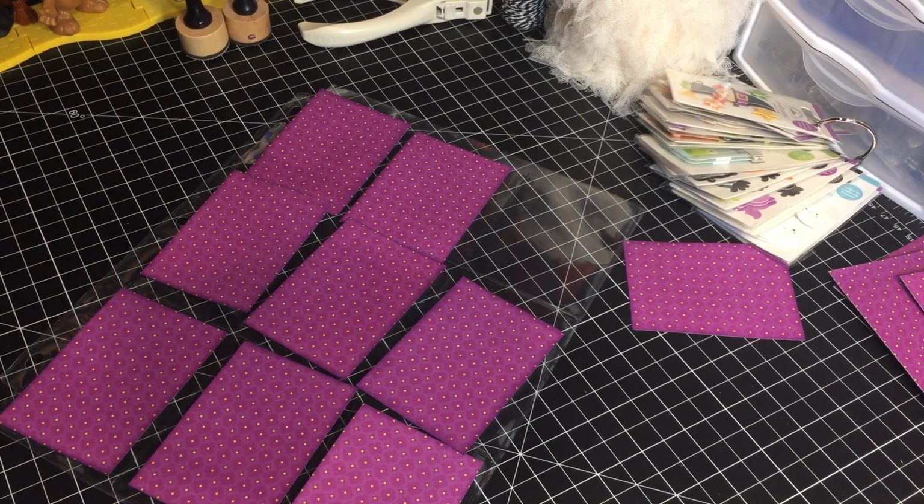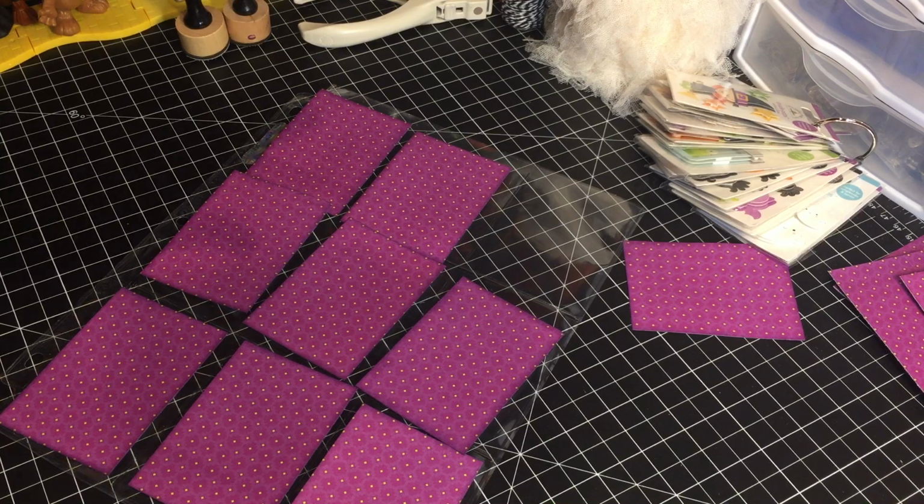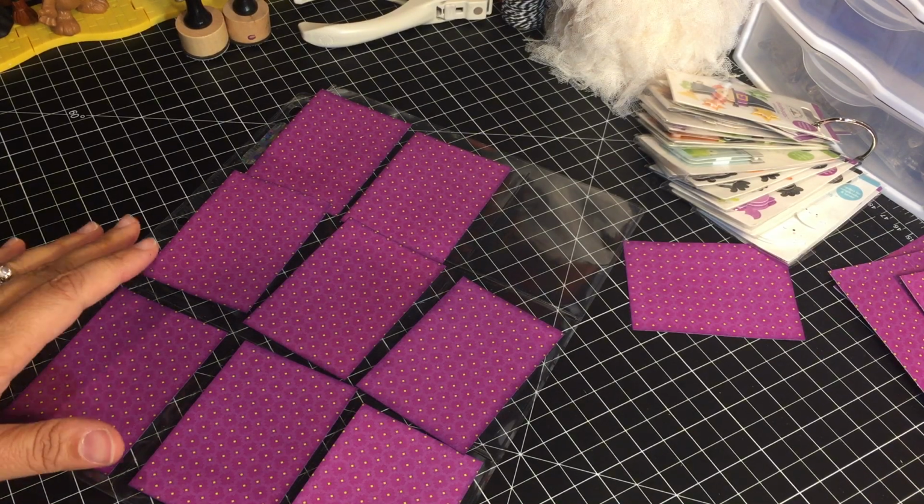Okay, let's see. Is it a little too dark in here? Let's try that. Then you get a reflection. I'm not a big fan of that. So let me move this camera up. It's a little bit better.